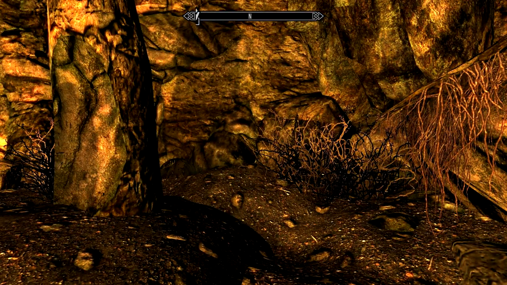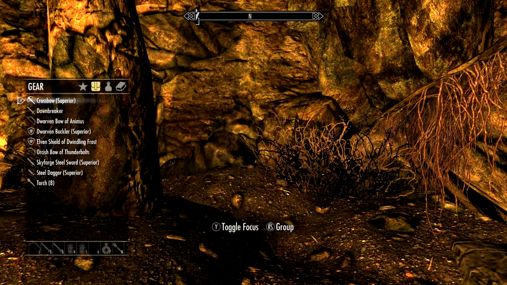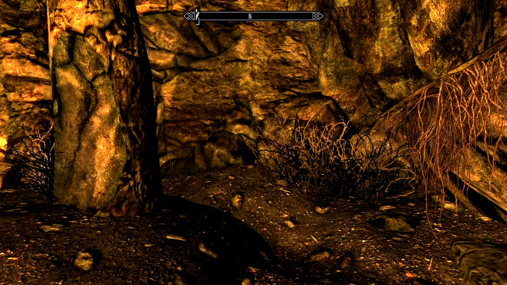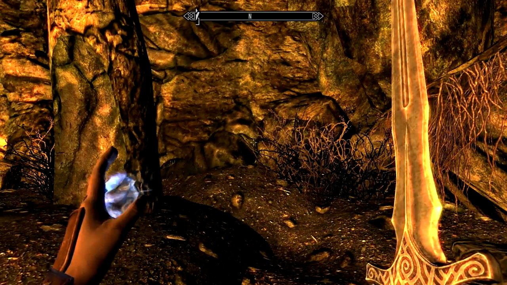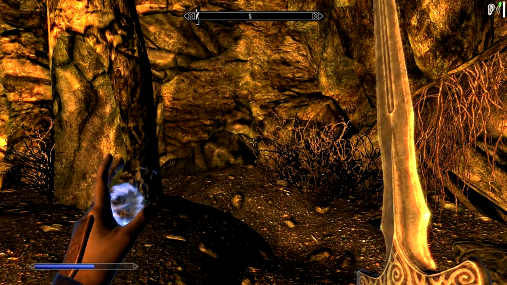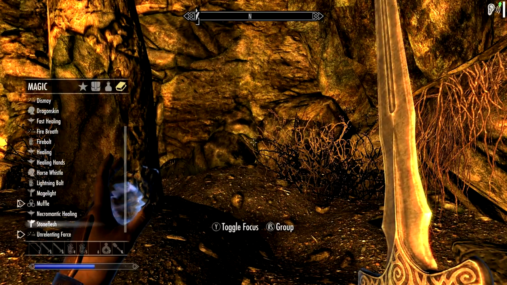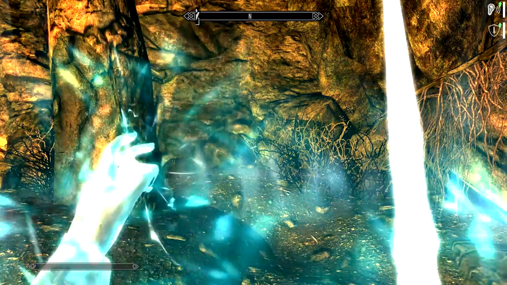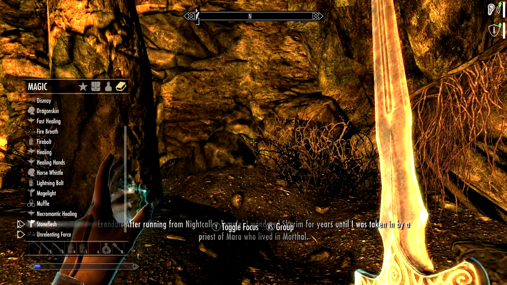Okay, I decided to just go ahead and mine both of those ore veins. So now, let's recast our spells. I'll just do Muffle for now. Oh, it looks like I could also maybe do stone flesh. Do I have enough mana for that? Just enough. Oh my goodness.